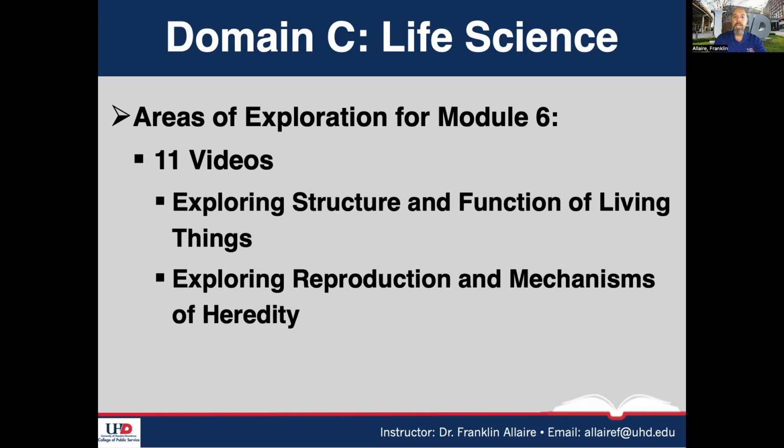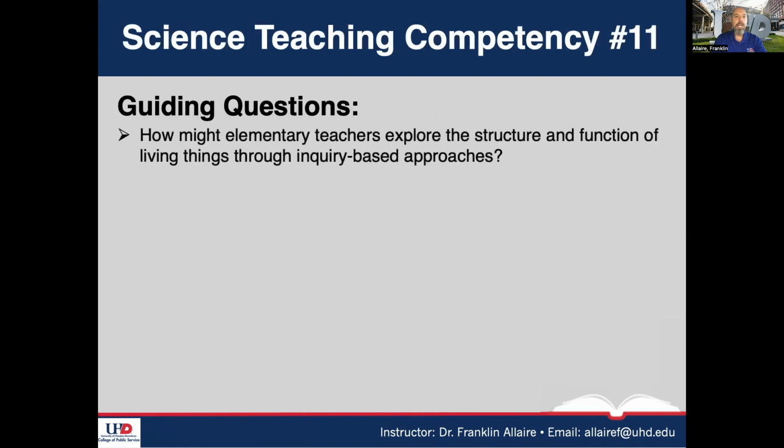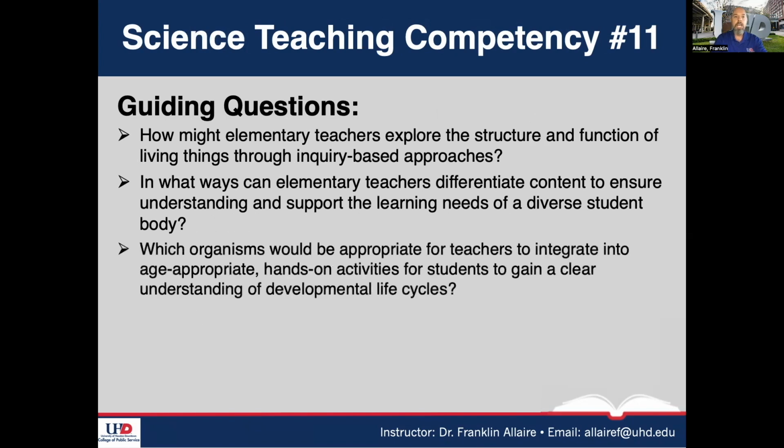As you make your way through the exploration section of this module, we'd like you to keep in mind the following guiding questions. For science teaching competency 11, we'd like you to think about how might elementary teachers explore the structure and function of living things through inquiry-based approaches? In what ways can elementary teachers differentiate content to ensure understanding and support the learning needs of a diverse student body? And which organisms would be appropriate for teachers to integrate into age-appropriate, hands-on activities for students to gain a clear understanding of developmental life cycles?